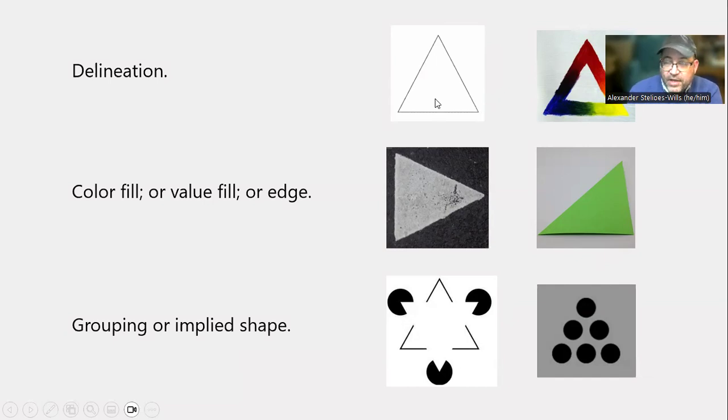That is not the only way you can draw a triangle, but it's the first thing that comes to mind, which is I will draw a line that represents the outside boundary of that triangle. Everything within that boundary line is the triangle. Everything outside that boundary line is not the triangle, right? That's the basic rule of how delineation and outlines work.